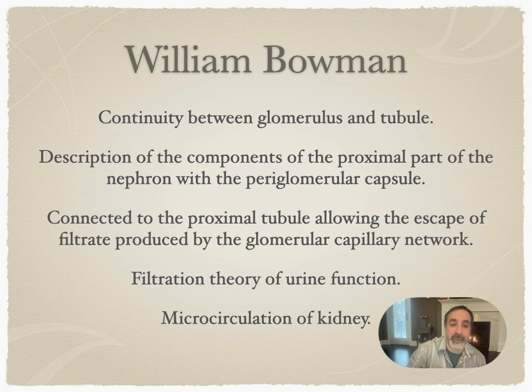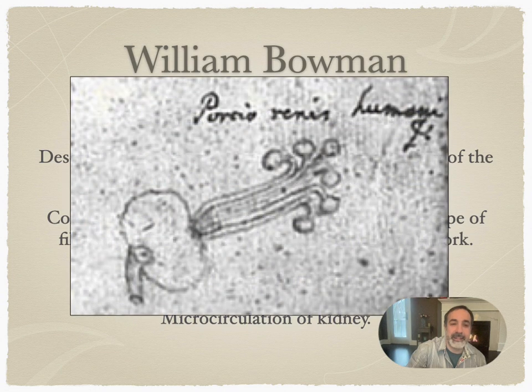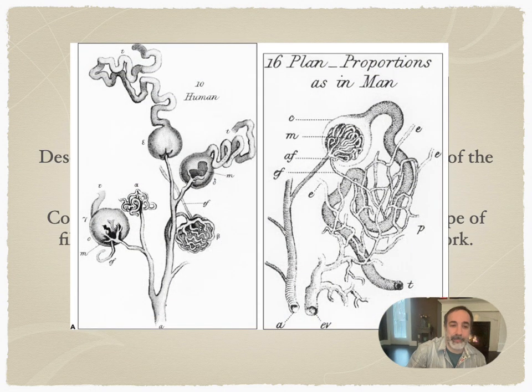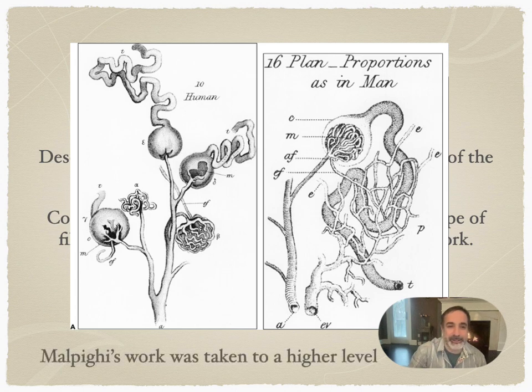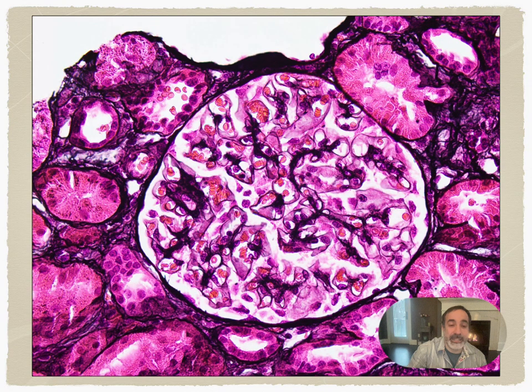He brought us from this to this. Thus, Malpighi's work was taken to a much higher level, taken, in fact, into the stratosphere. And he did it using the microscope. This is a Jones silver stain highlighting the glomerulus in a contemporary case of mine. May it immerse your mind's eye in the subtle beauty that lies under the microscope.